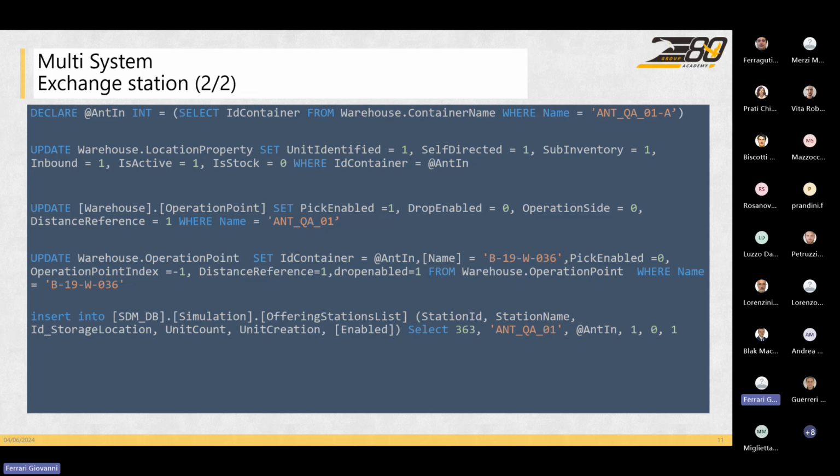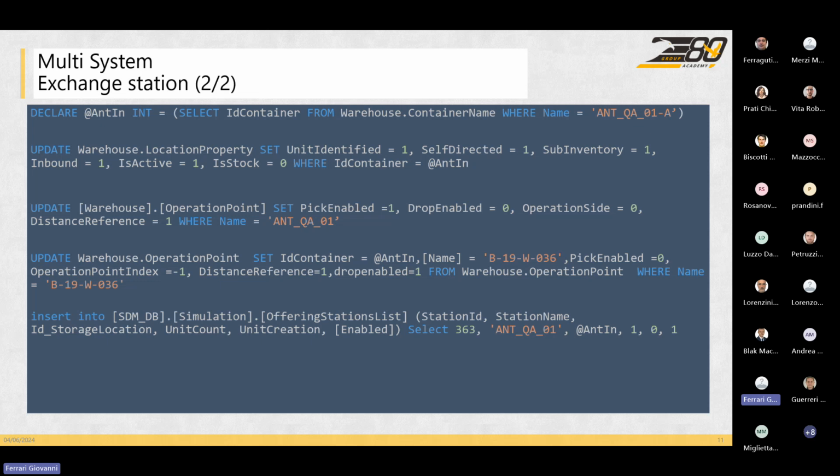So in the end, the final result is that when an LGV from system 1 drops a pallet on this operation point, then the pallet is inside the container and can be picked up from the operation point that is on system 2.